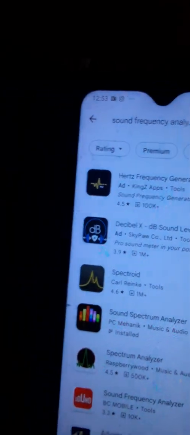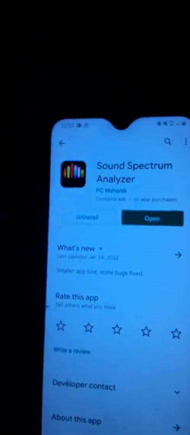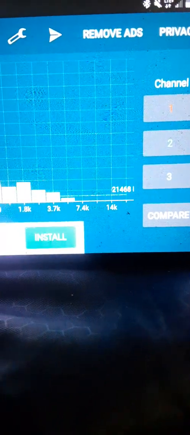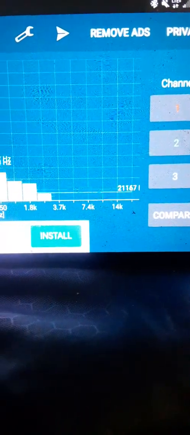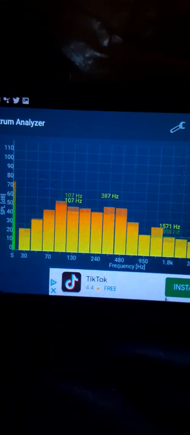And let me show you another thing too here real fast. I'm going to go into Google Play Store. So I'm going to type in, I already got it there. So I press on sound frequency analyzer. Okay, I go to get this one. Okay, I go to open it because the icon widget on my phone has just magically disappeared. Now, this is picking up the sounds in my environment right now. Do you notice down over here, it's constantly picking up 21,000 hertz. That's the ultrasound. Okay? Now, watch what jumps when I say the word gang stalk.